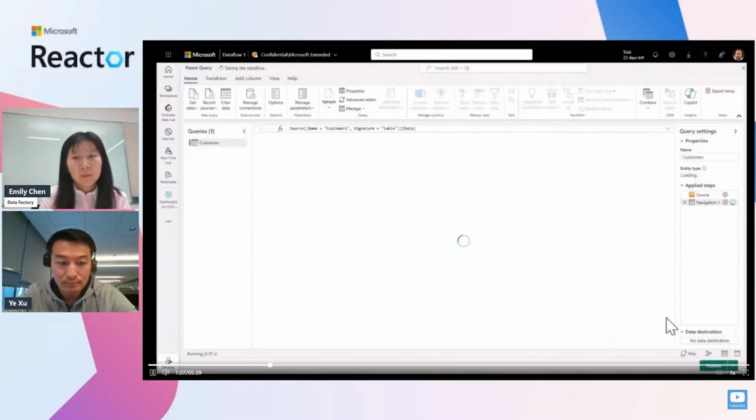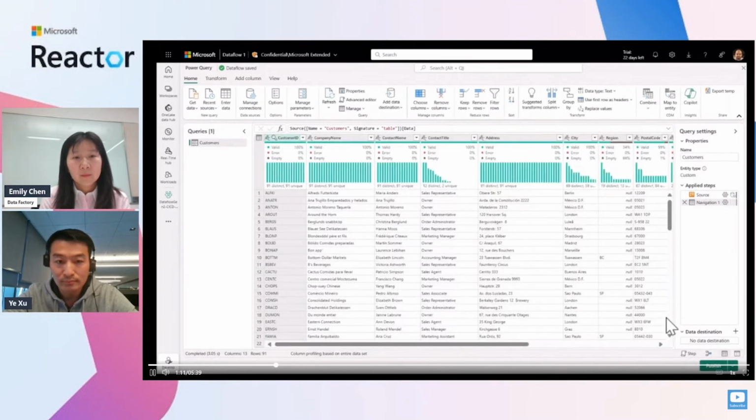Next, we will publish our data flow. Here's another difference with the classic Dataflows Gen2 authoring experience. We have decoupled the publish artifact operation from the first run of the artifact. This was another frequent customer ask.